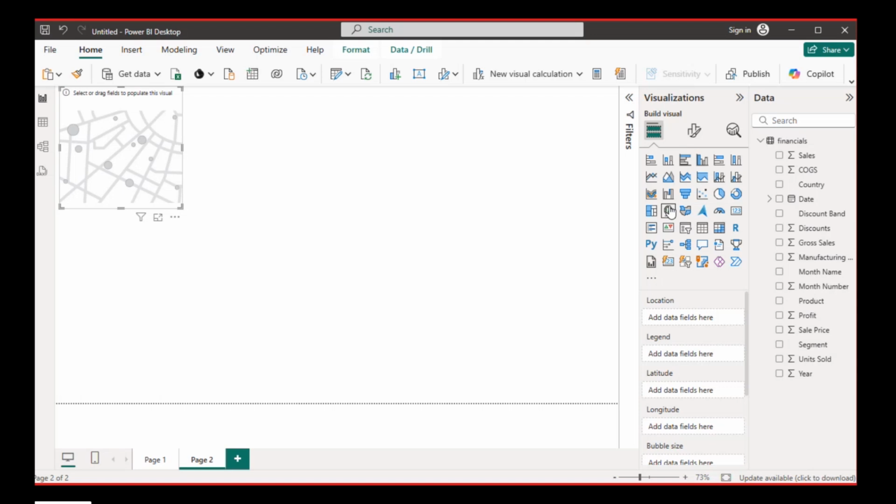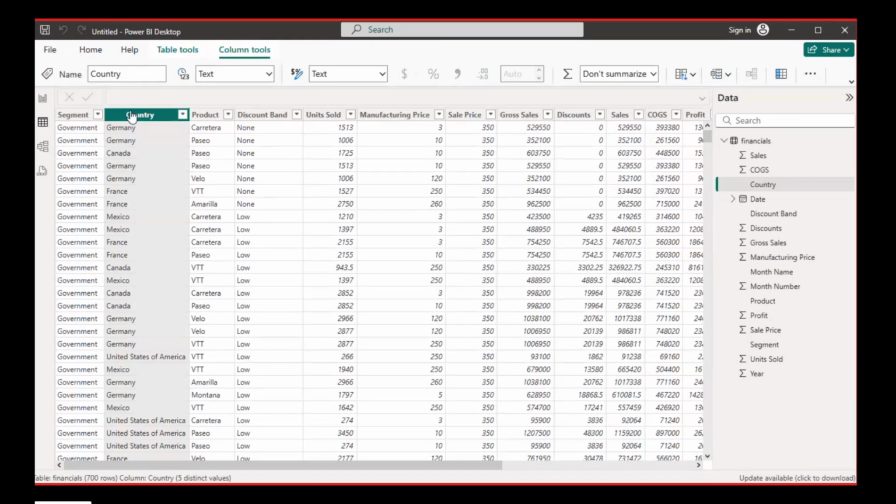Thank you, Mr. Jackson. Okay, now I've selected my map, but I'm going to go to my table view, and for my country section, I want to change the data type to a category, so Power BI is going to recognize it as a location, as a geography, as a country.